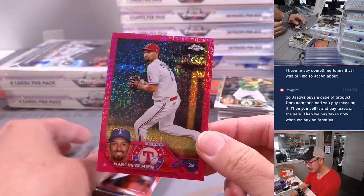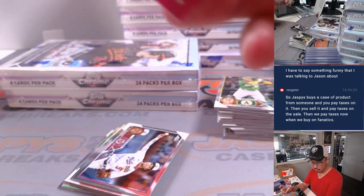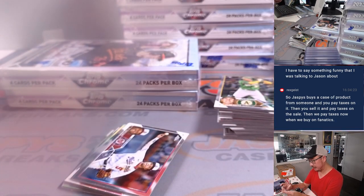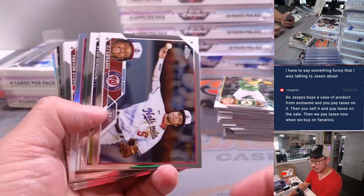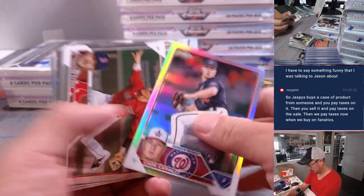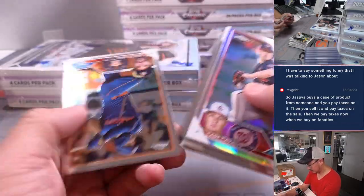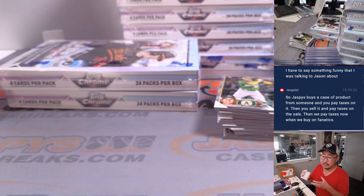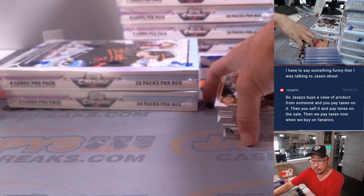There's Marcus Semien to 350. Rangers, that's going to be for Adam Kupperman.